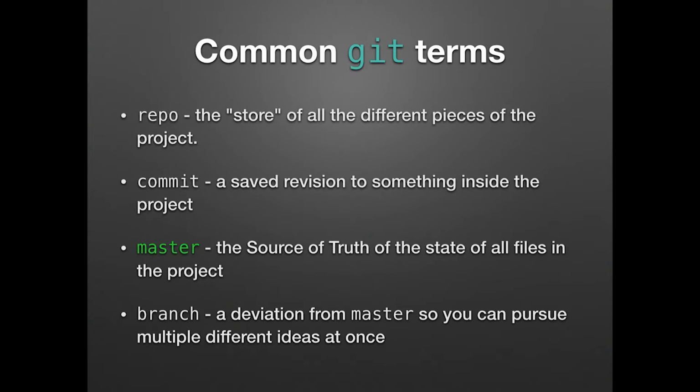When we talk about commits, that is when essentially you hit Command-S on your changes and push it back into the project. A commit is when you've made a change and stored it in history. It's a time machine snapshot. That's a commit. Master, as I said, is the source of truth. Everything else we do in Git is always relative to master. A branch is a deviation from master. You sort of make an alternate timeline. You can work on stuff without affecting master, and then later on we can bring it back in. We'll talk about that.